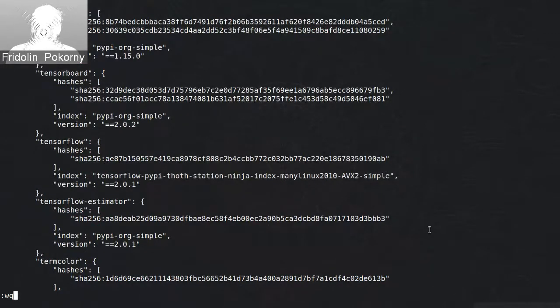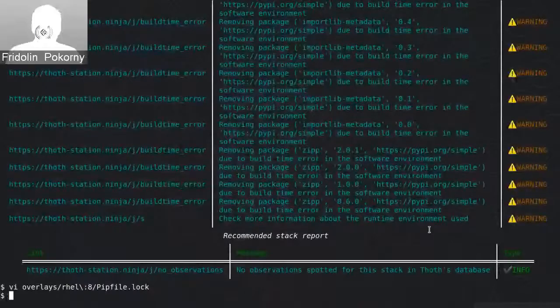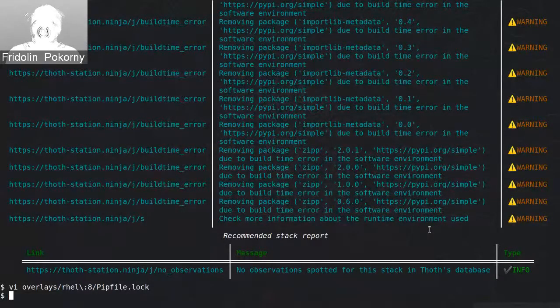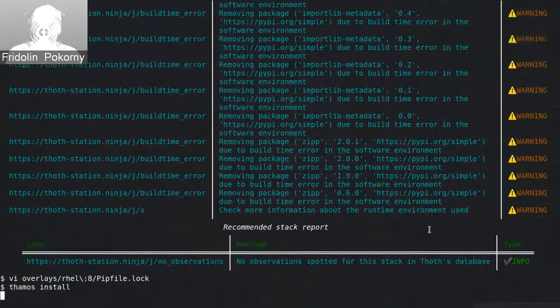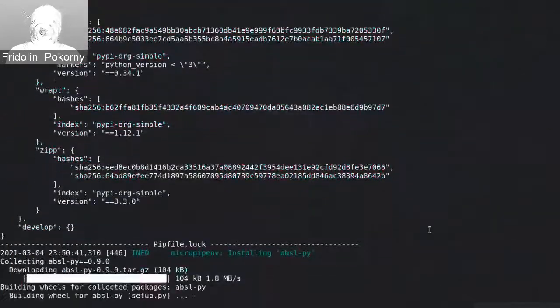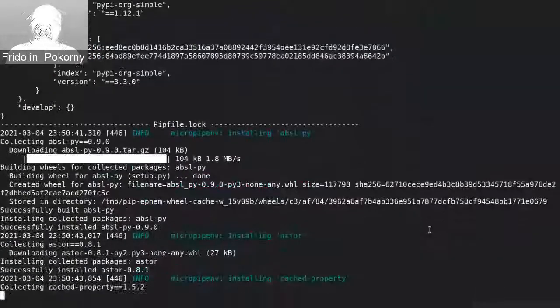I want to really make sure that the package is installed in reliable form, making sure that it's really installed from the right index.